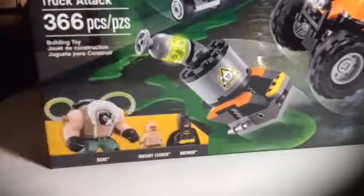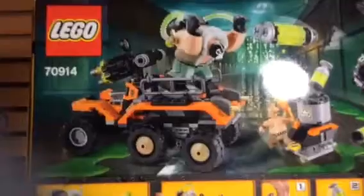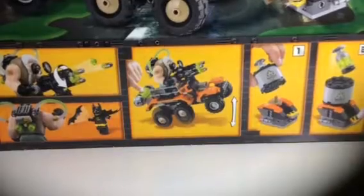The Batman figure is different from the Scarecrow set because the face is different. Here's the side and here's the back. I really like Bane — he's in my top two, well three, because I like Two-Face as well, but I like Bane too, which is awesome. And I'm going with my iPad again because my phone is kind of weird. I'm thinking about building the Bane set first.